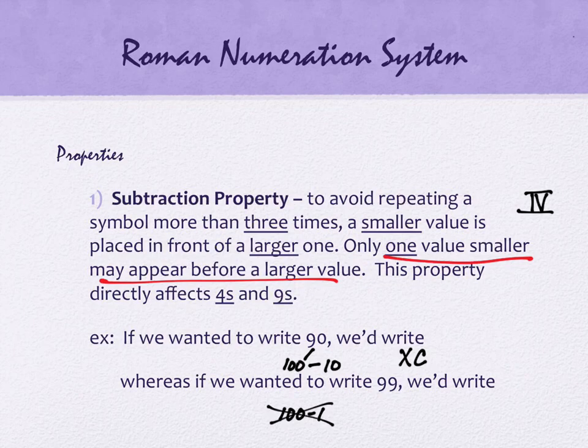So this is a no, we don't do this. They separated it into the 90 and the 9, and they write down what they get for 90, and then what they get for 9. We already did 90. How do we get a 90? XC. How do we get a 9? IX.